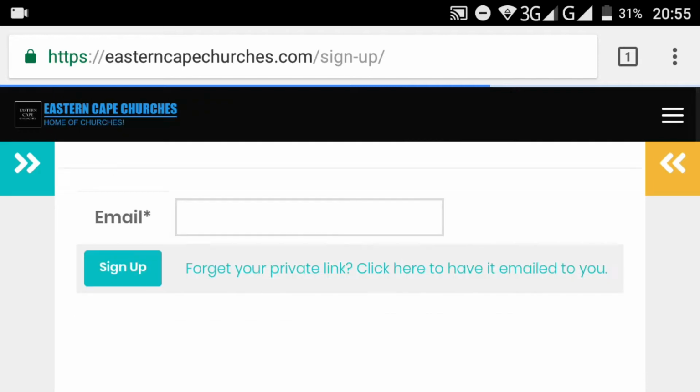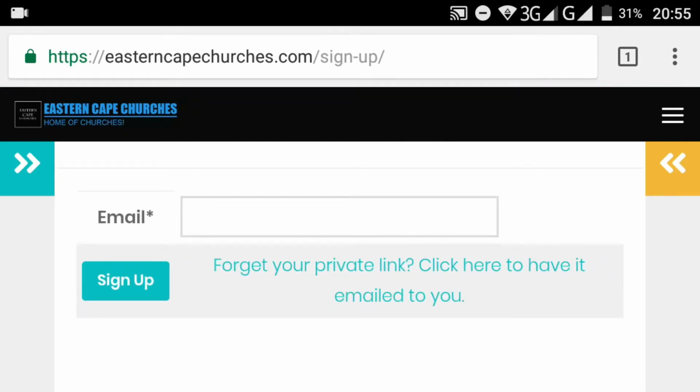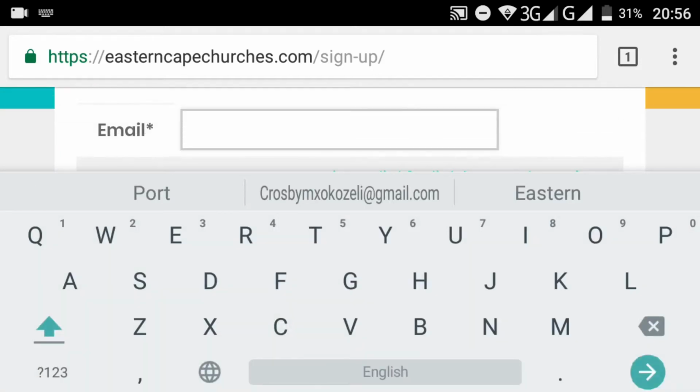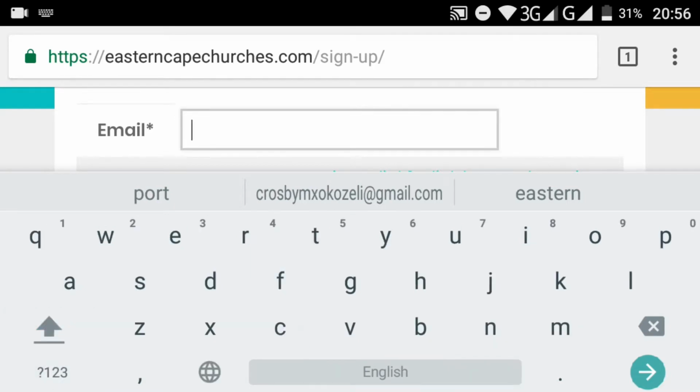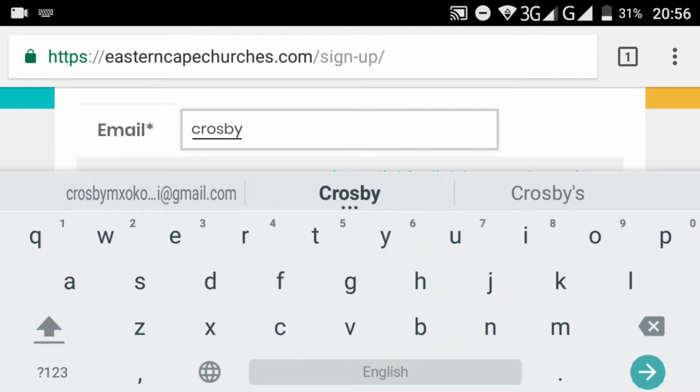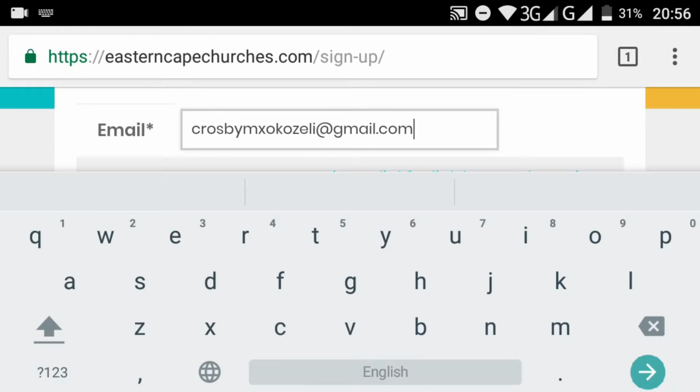And so we wait. Okay, now things are starting to roll. So we're going to go in here and fill in our email. Remember that whatever email you're putting in there should be an email that you have access to, an email that you'll be able to read. It shouldn't be an email that you don't have access to, because this is where we'll be sending you the link, so that you are able to then add the additional information at a later stage.